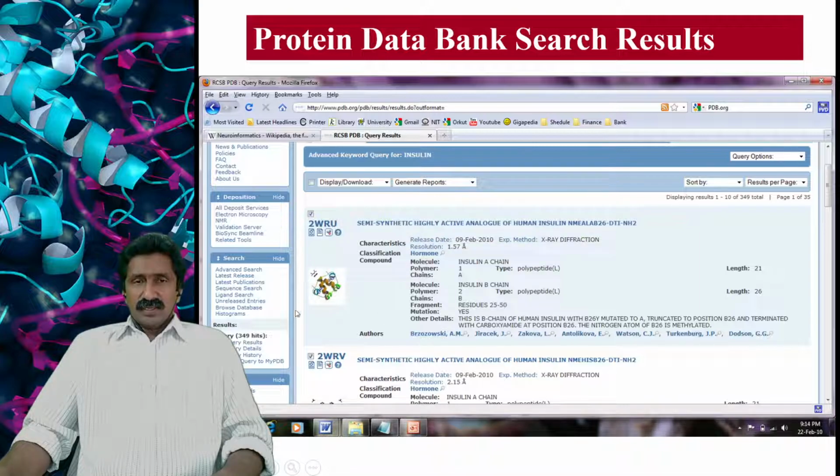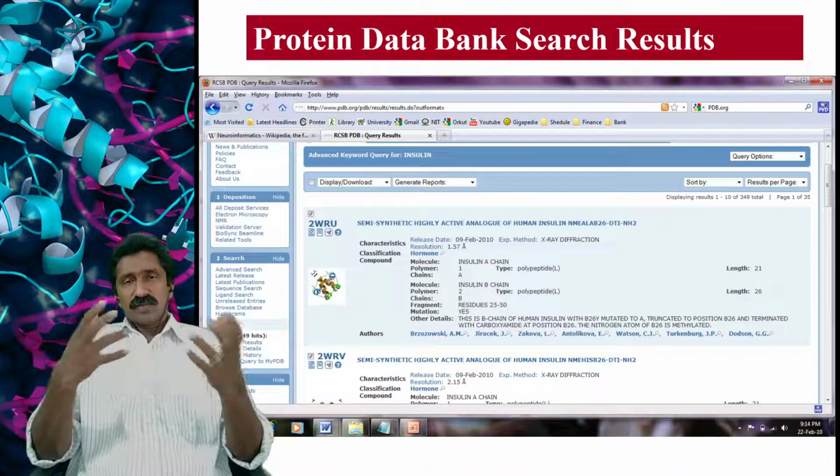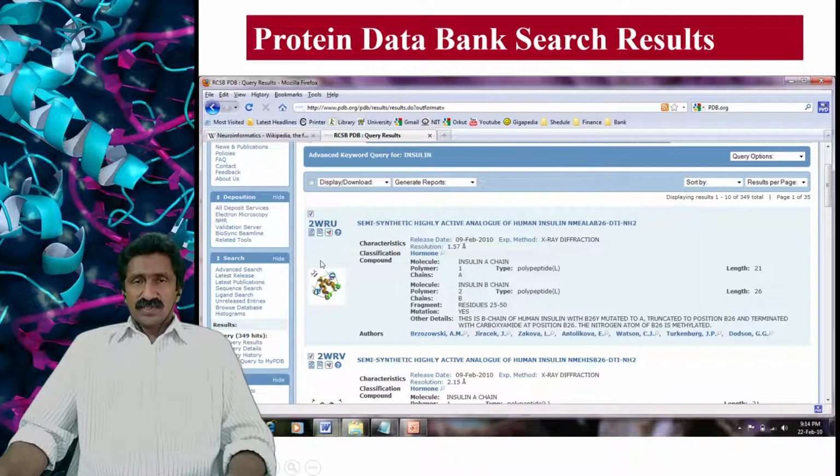There will be a small graphical visualization of the structure, and there are some icons for seeing the structure. For example, with a Java-enabled browser, previously, if you clicked on this, the three-dimensional model would be opened in the browser itself. Also, you can see the sequence and other structural information by clicking on these links.